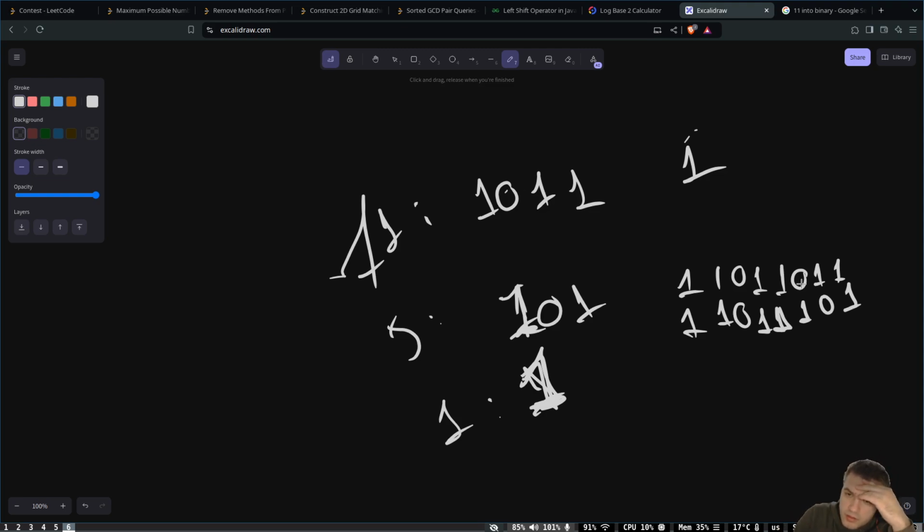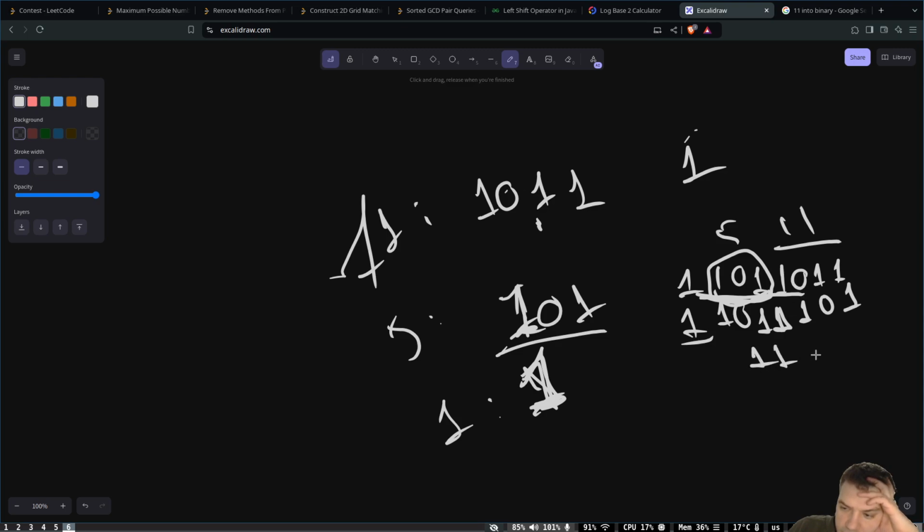So in this case, I'll have the one and then I'll select first 5, 11, while I should have selected first 11 and only after that. If I choose 5 and then 11, this number is going to be less than if I choose 11 and then 5.